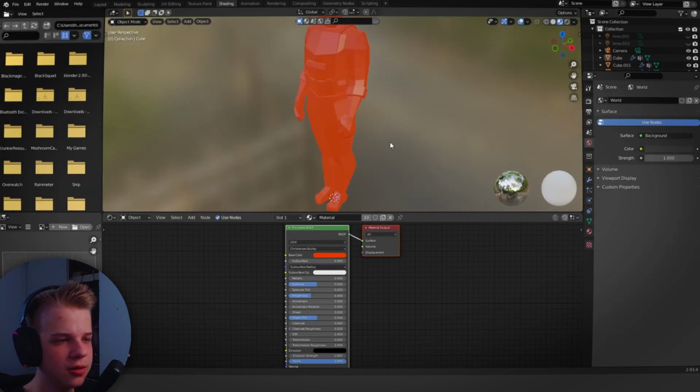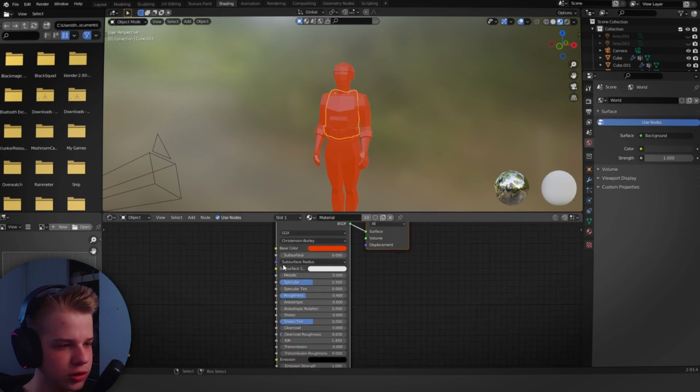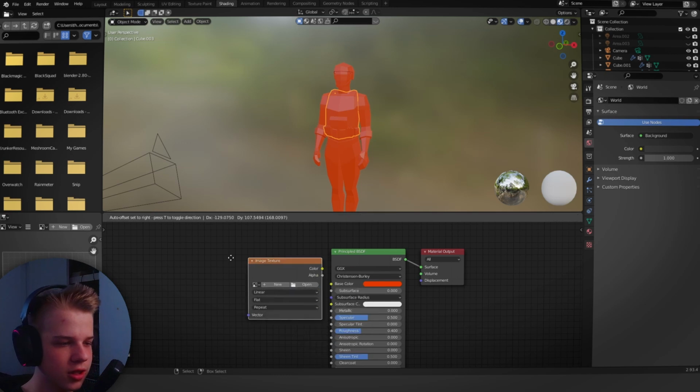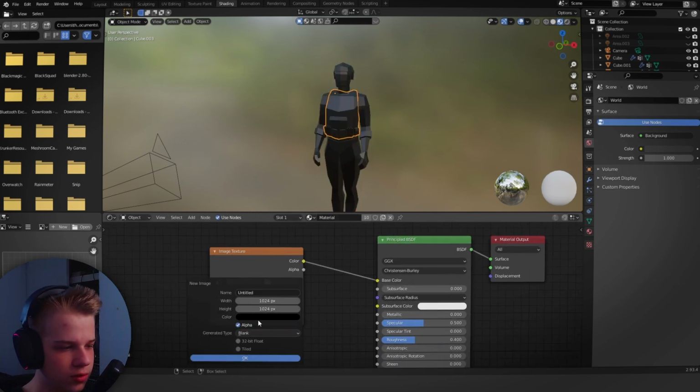So if we go to Shading, let's just apply a simple image. I'm going to press Shift A, add an image texture. Let's connect color to base color, and then New, and then we can change this to, I don't know, 5x5. We don't need that many colors. So we actually need about 10 or 11. So let's just make it a 4x4.